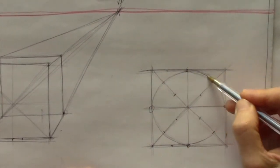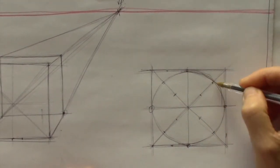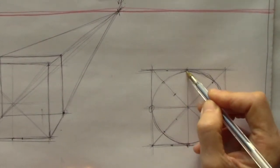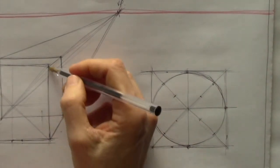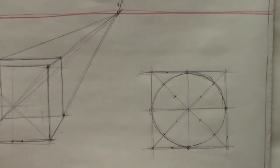Okay, so there's our circle, and I shouldn't be tickling like that. Anytime you start to tickle, you stop it and be definite in your stroke so that we can perfect our speed, get our speed up. It takes a long time. That's why we use a pen and we don't stop and erase.